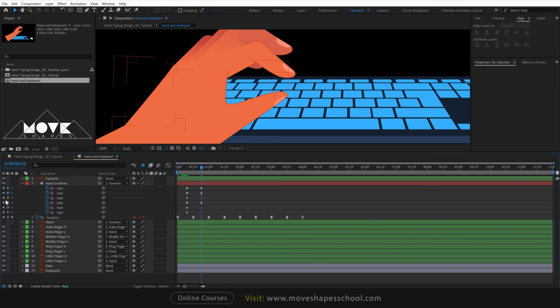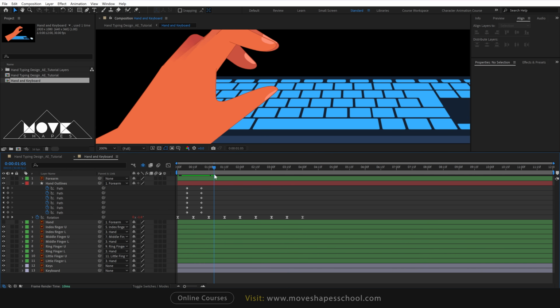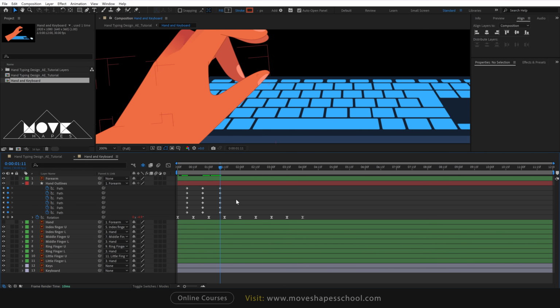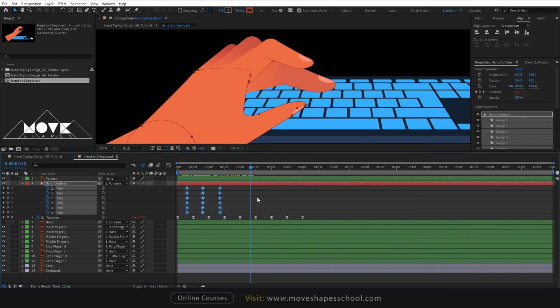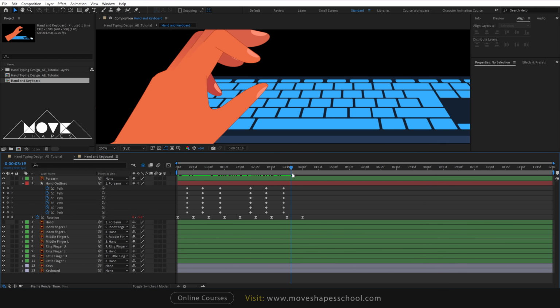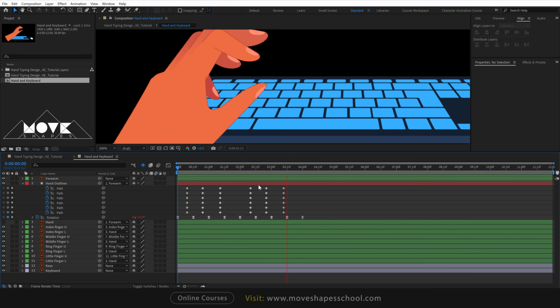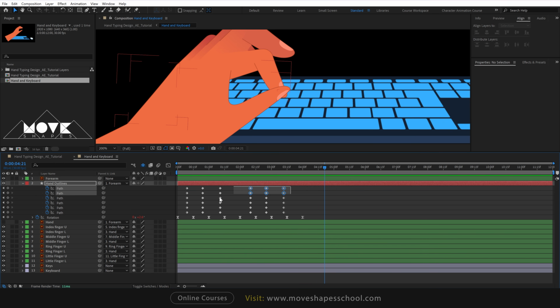Now create a dummy keyframe for all the other path shapes as well. This looks pretty good. Now move forward and copy paste the first keyframes to create a loop. You can either repeat this movement for each second interval or adjust it manually to match the hand movement. Here I am keeping it simple by repeating the same motion.